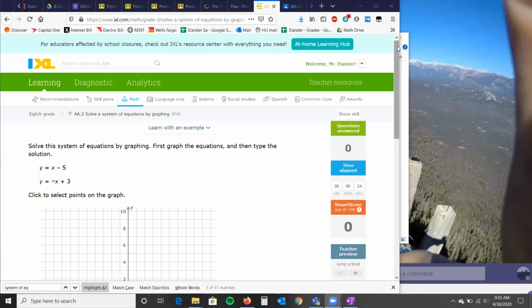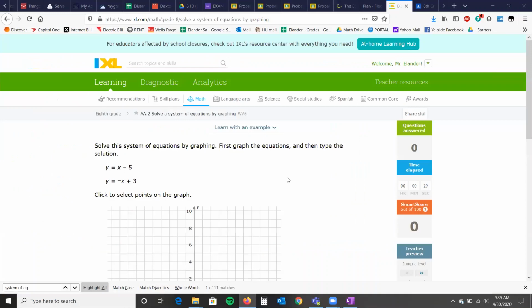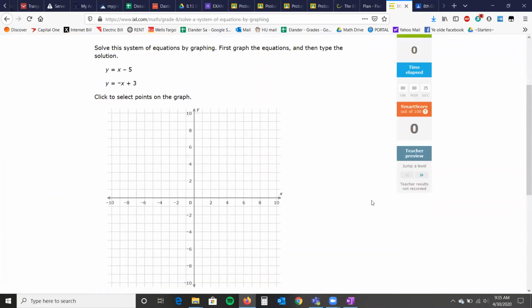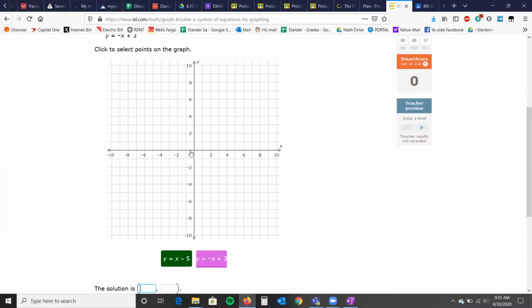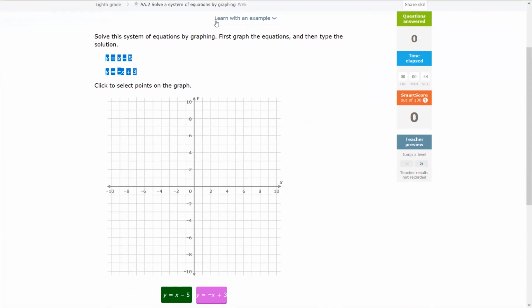Okay, I just kind of want to walk through 1 or 2 of these together to make sure that we're all on the same page and that we're all understanding it. So I really like the tool on here. It's kind of similar to what we did with the Desmos activity. So it just gives you your 2 equations, and then it wants you to graph them both on the coordinate plane, on the graph first. Okay, so first one is y equals x minus 5. So I'm going to press on my y equals x minus 5 down here.